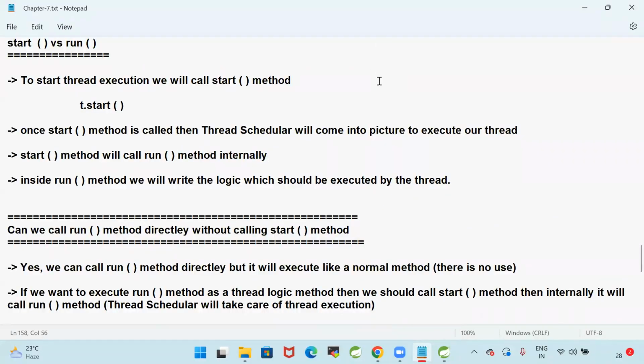If you directly call the run method, it will execute like a normal method, not like your thread method. To start the thread, you call the start method, and that start method will internally call the run method.